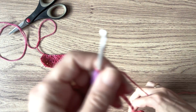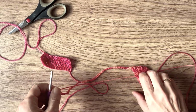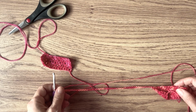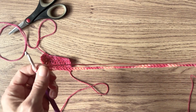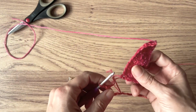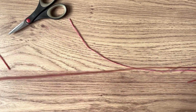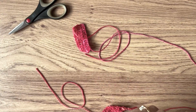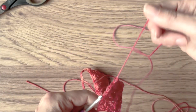Okay, a little note to self to not try and read patterns while recording the tutorial, because 75 is actually the total stitches I want at the end of this row. So my chain needs to be 48 for the size small. So I've chained 48 here, and then I'm going to continue working. Just untwist that. The trouble with leaving all these long tails is you get in a bit of a mess when you're first starting. I've got my 48 chains there, and then I'm going to pick up this piece.